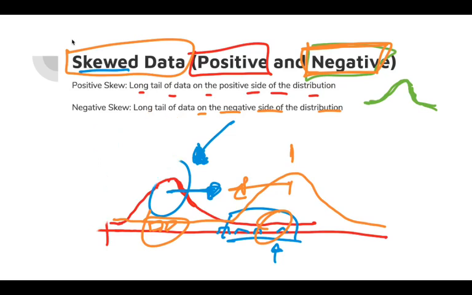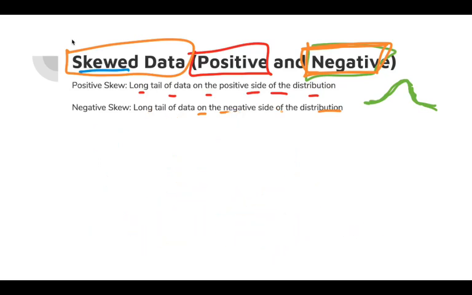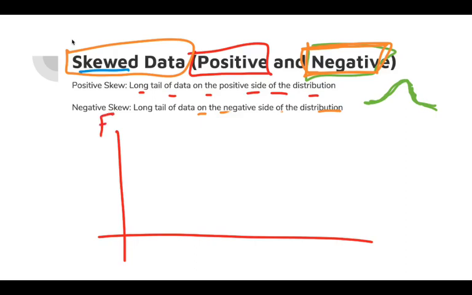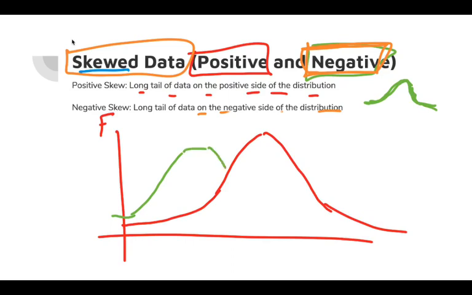The other type of data set that you'll see is a bimodal. And these words will make a little bit more sense next week, in week 3, as we look at measures of central tendency. Bimodal means, right, the normal distribution comes up and has one bump and is really symmetrical. Well, bimodal means that there are 2 bumps. So you come up and you have one bump in your data here, and then a valley, and then maybe a second bump over here. So it's bimodal, there's 2. You can have multimodal, meaning maybe there are several bumps, but this is what bimodal data looks like compared to a normal distribution.